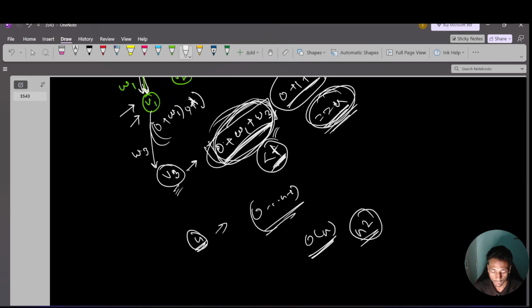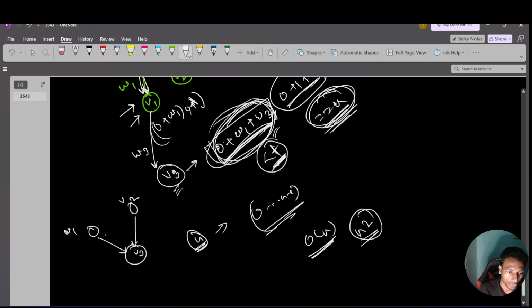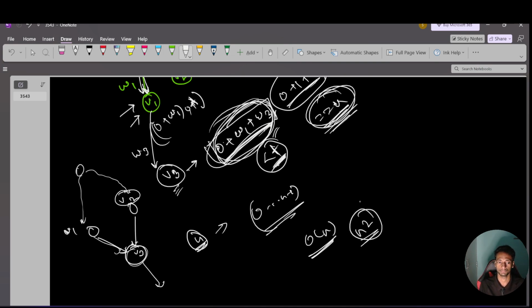Now why will it be n square? It may actually be greater than n square. Why? Because it may be possible that, suppose in this way, this is v1 and this is v2 and this is v3. So in some path we've reached v3 here, and in some other path I've reached v2, so I can again explore v3. Got it? This may be possible. Again I will explore v3, then the hierarchy below this v3 will be explored again. So this will actually be exponential. You're going to think about this, because it may be possible.